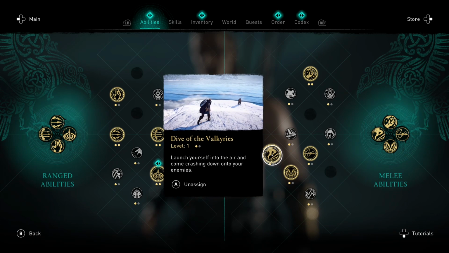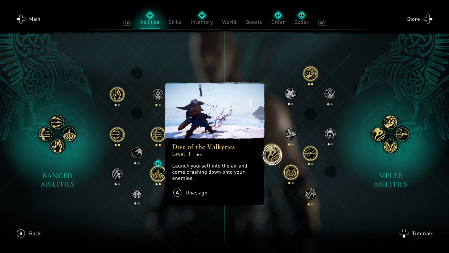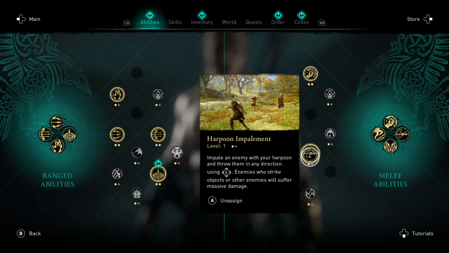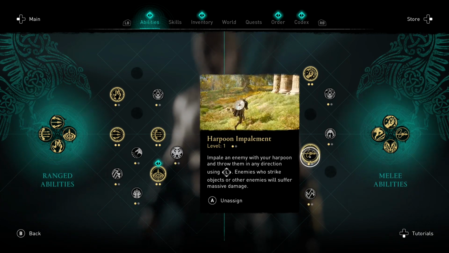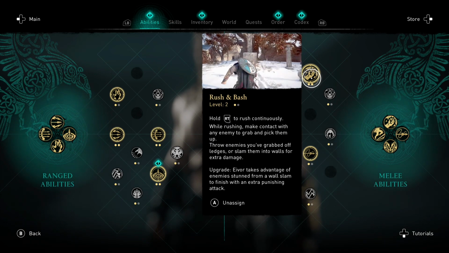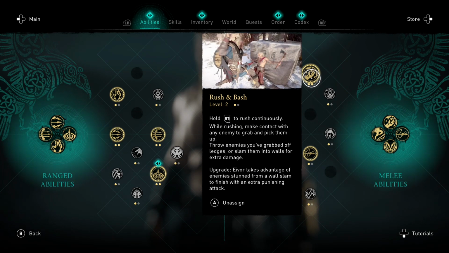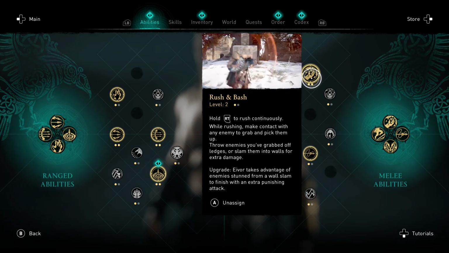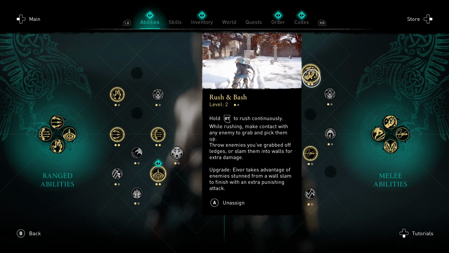For the abilities, I strongly recommend you go for the Dive of the Valkyries because that is breaking every guard and every shield of your enemies. Then also the Harpoon Impalement is very good, also shield breaking, pulls your enemies towards you and then you can attack them with your spears, with your light attacks. Then the Rush and Bash is also very cool, it's almost an instant kill on every enemy.